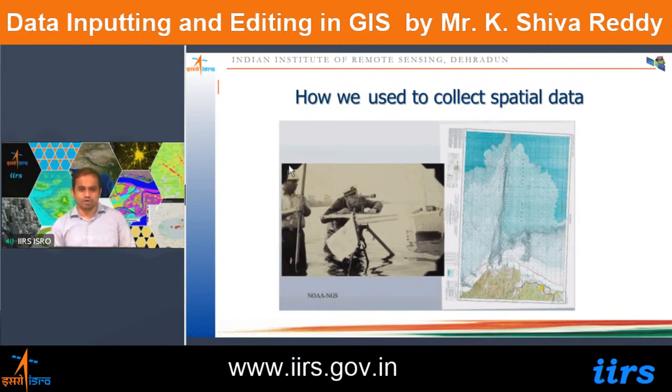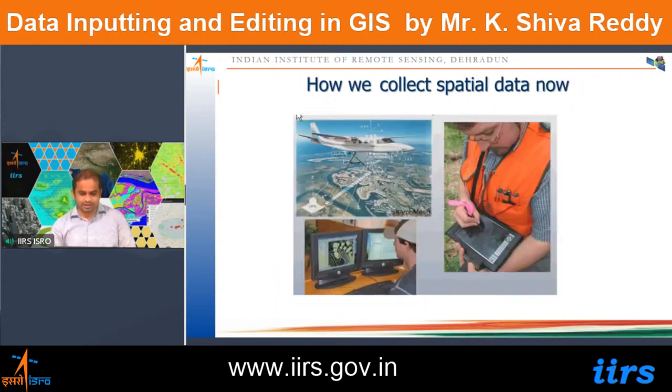But how we collect data now is very much sophisticated and easier than the earlier process. Even if you go to the field now, highly likely you will not be doing plane table surveying, but you will be using a tablet or mobile phone and recording the data. This is the first stage, right? Earlier, after collecting data, you used to go to the back office and, using pen and paper, correct the data, and finally it would go for publishing. But now, you will import your data from your tablet or field instrument into the computer. Then you will do the further tasks.